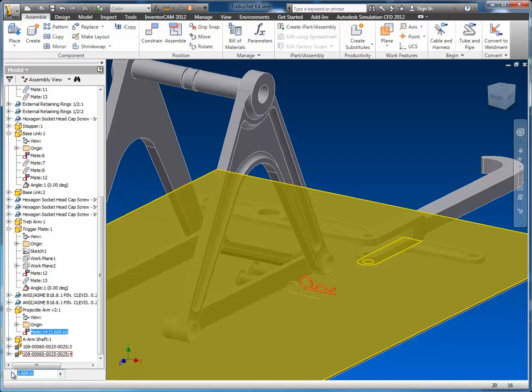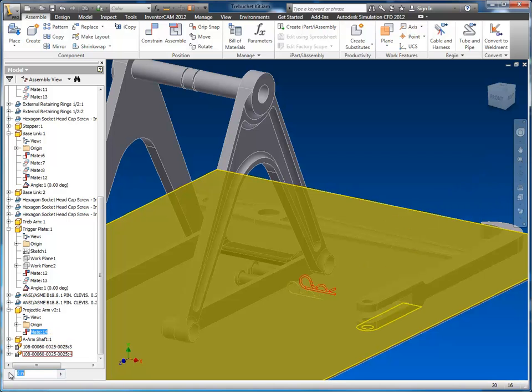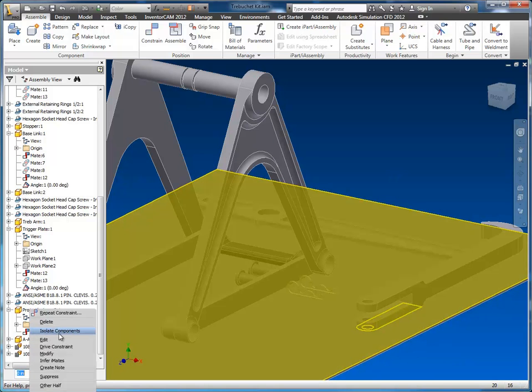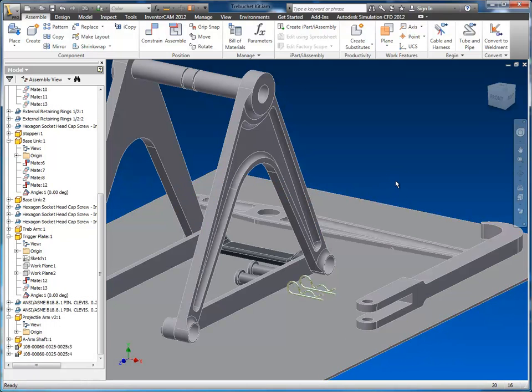Or if you decide that you don't want it anymore, you just go back and hit 0 here, and you're back to where you started with no harm, no foul. So I'm going to go ahead and delete that constraint. Sorry for the little side run there and the tangent I got off on derived constraints, but they come in very handy. And actually, you know what? Let me undo that.